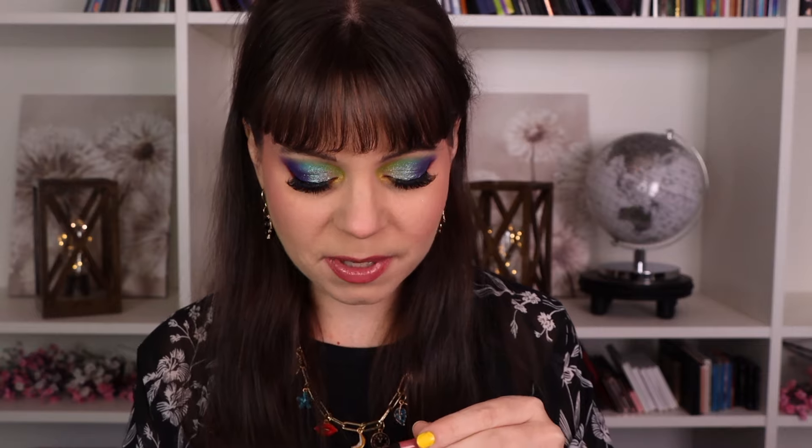The look is all done. To finish up, I did a pinkish lip. I used a lip liner from Pat McGrath — this is a shade called Divine Rose, which I got in a set a while back. And I used the So Juicy Plumping Lip Gloss Oil from ColourPop in the shade Flirty Text. I kind of wish it was a little more opaque — the lip liner is a little too visible for my liking — but it's totally fine and kind of what I was going for anyway. I love this look, honestly. I think it turned out so good and I'm just really excited to be wearing it the rest of the day. I also have plans later, which means the look doesn't go to waste!